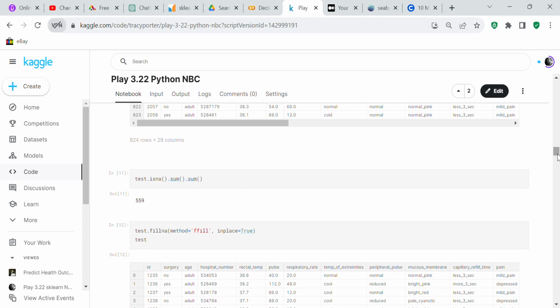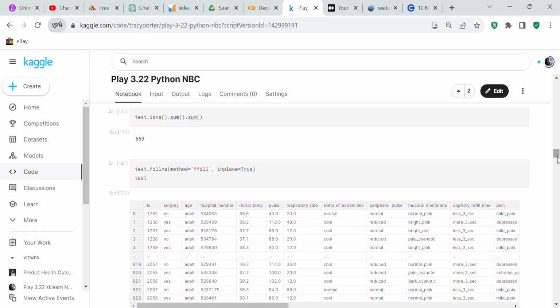You can see we've got 559 null values. So what we're going to do now is on the test file, we're just going to forward fill all the null values. I had an opportunity to impute them and put the median or the mean or the mode in there. But I just thought, well, I'll try forward fill and see what happens. When you put the median, the mean and the mode, you're not sure exactly how it's going to work, and the forward fill is an alternative.